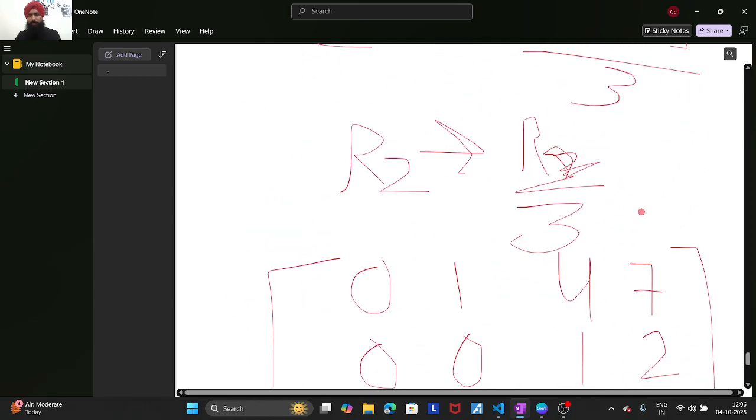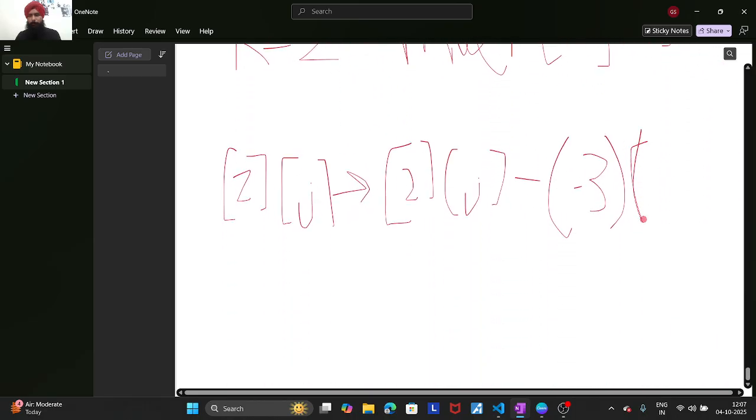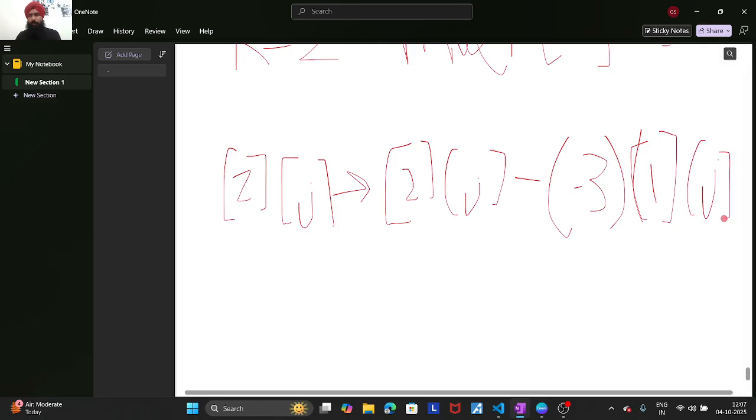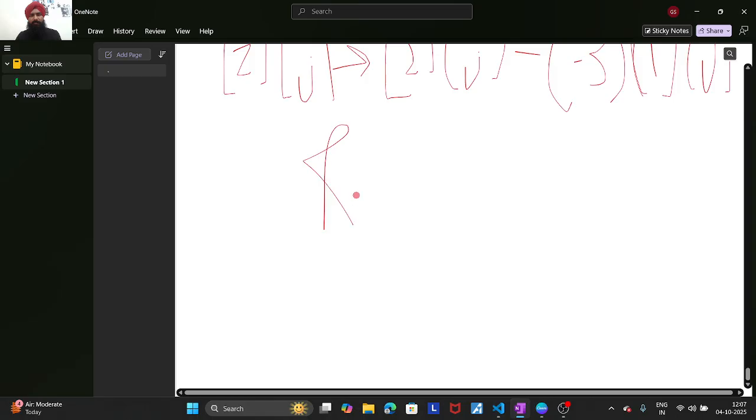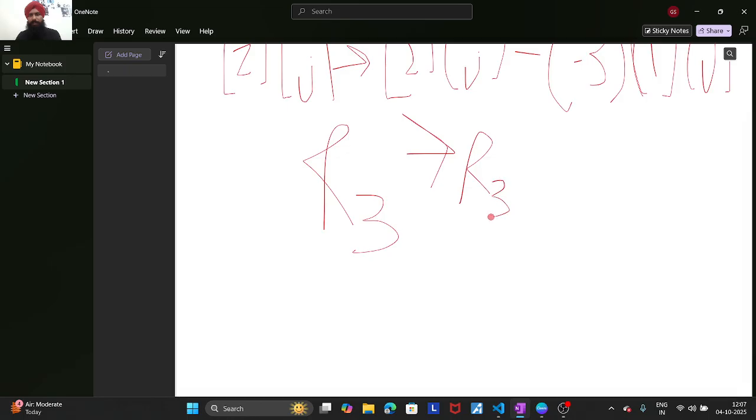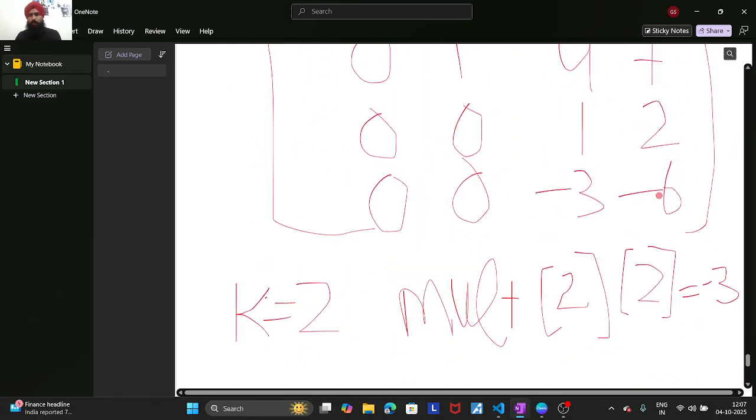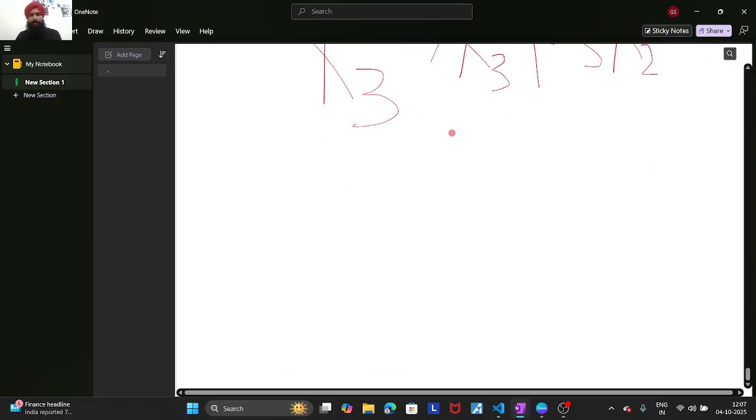We see r is 1, and j, which works similarly as if we use the elementary row operation R3 becomes R3 minus minus 3 R2. Now minus minus becomes plus 3 times R2. So what will our matrix become?